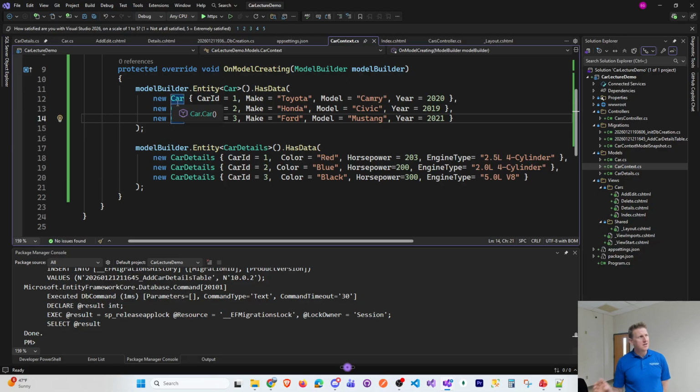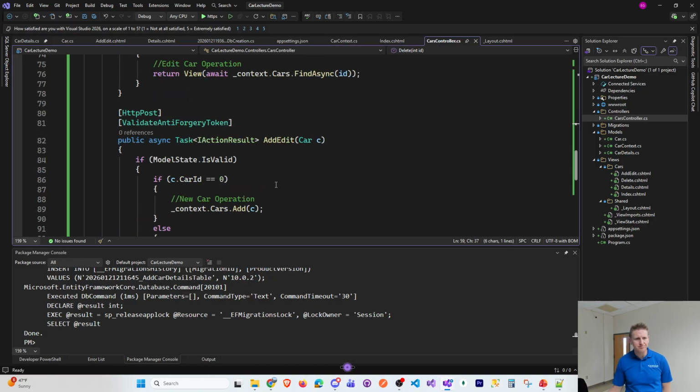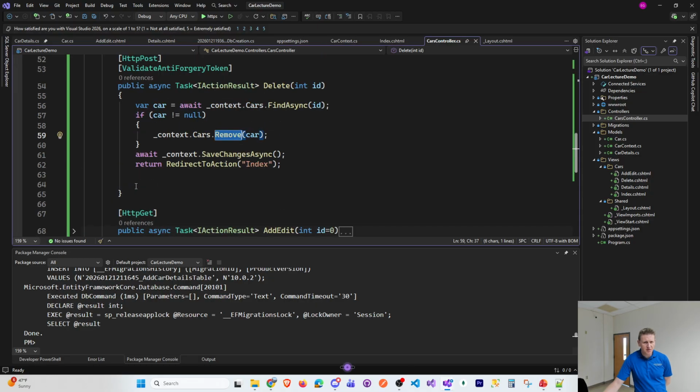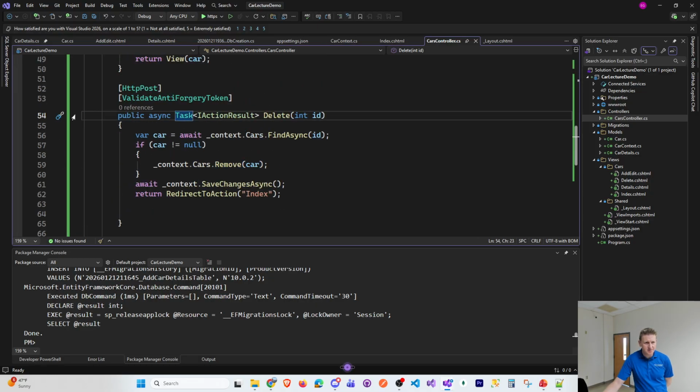Okay, so it just got a little bit more complex because now we have multiple tables. I'm going to take us back to the controller. Okay, so if I kind of go back to my controller, here's my delete.